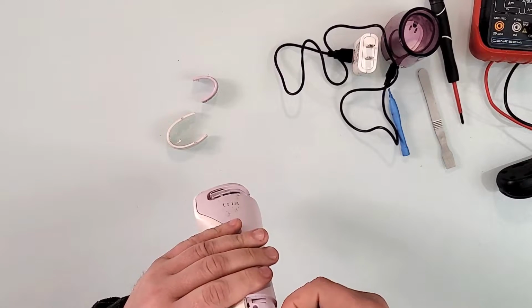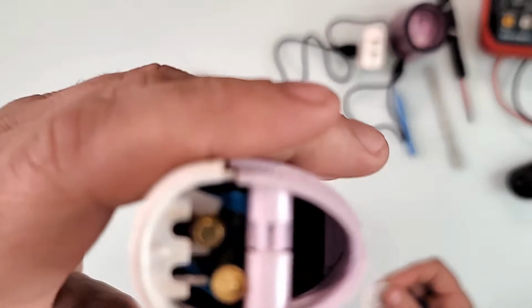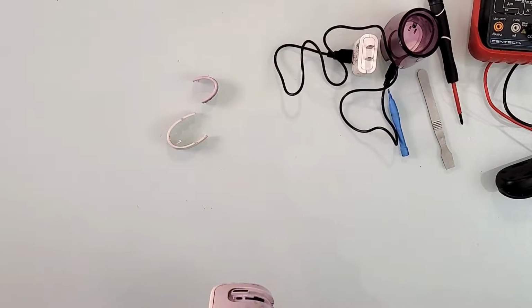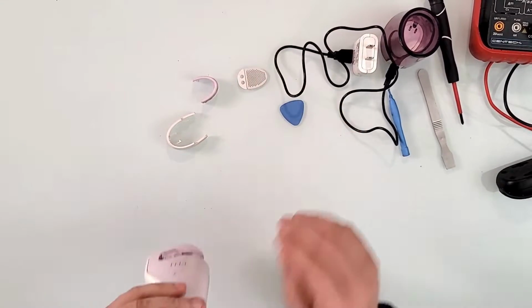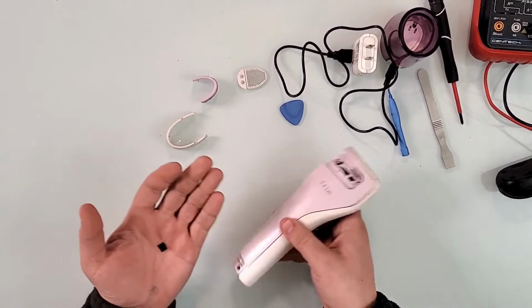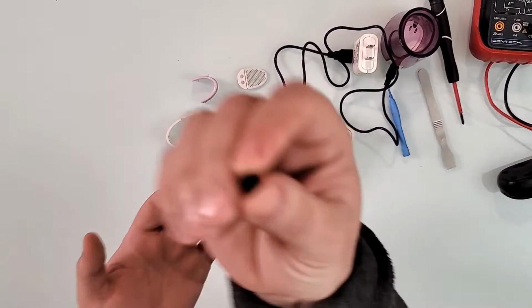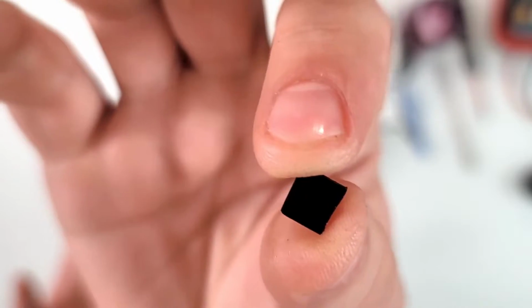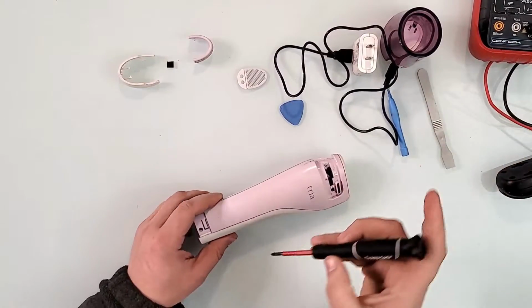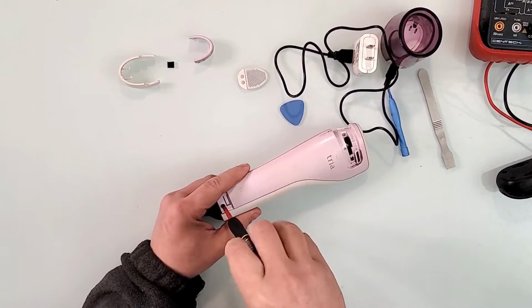Okay, so this one comes off. Oh, here are our contacts. Look at that. So they have fallen somehow. They're supposed to stay in these two holes. Anyway, we have to dig a little bit deeper. There's still something rattling. Oh, okay, that's not a good sign. We have a missing piece from somewhere. Yep, it goes there. So we have to dig in and see what is going on.